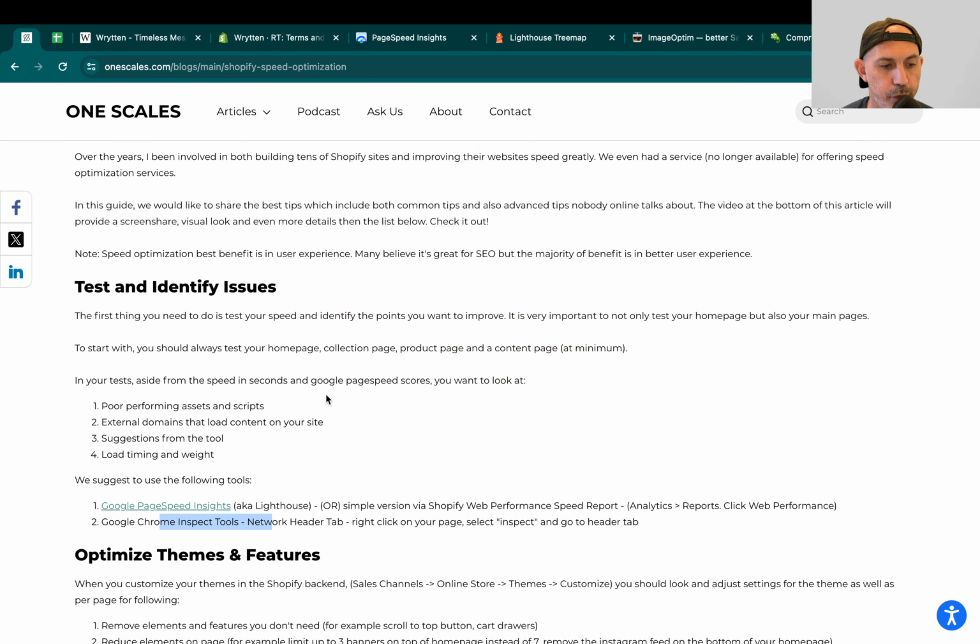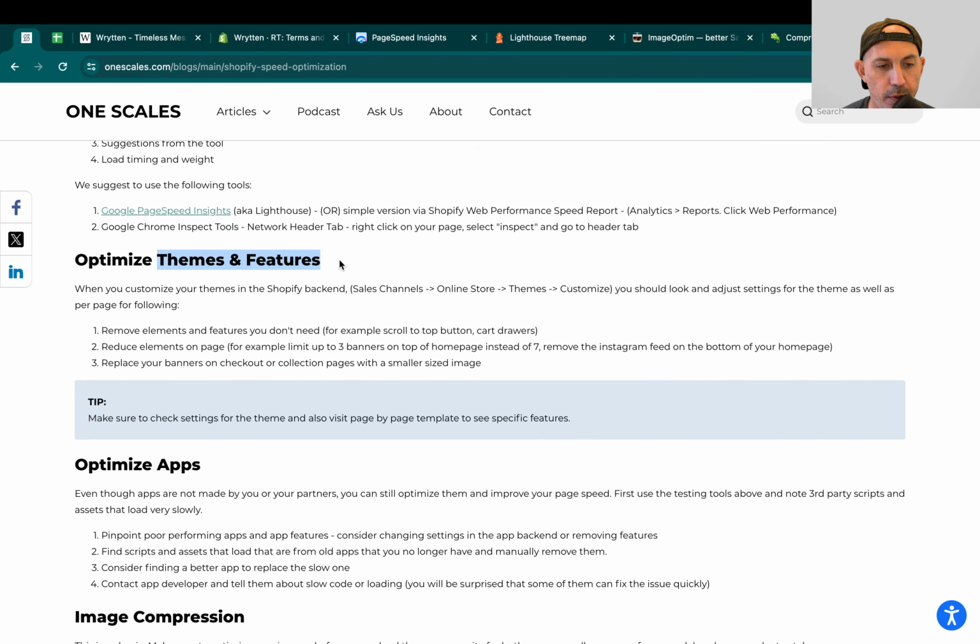Okay. Next thing is, go to your themes, make a dev theme, make another theme, duplicate it, and start removing elements. There's a lot of things that you can uncheck that you don't really need, or you're not sure about. You can even test them. Even if you're not sure, you can ask your developer to see how many people use this feature. And then 2 months later, you can decide if you want to remove it or not. You can do these kinds of trackings.